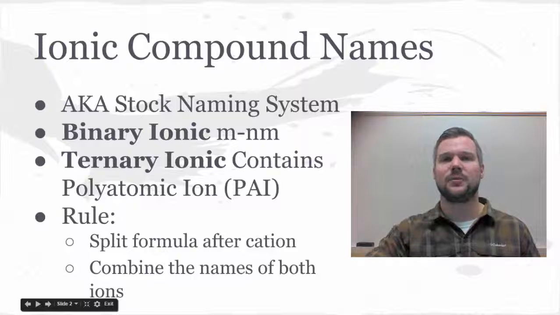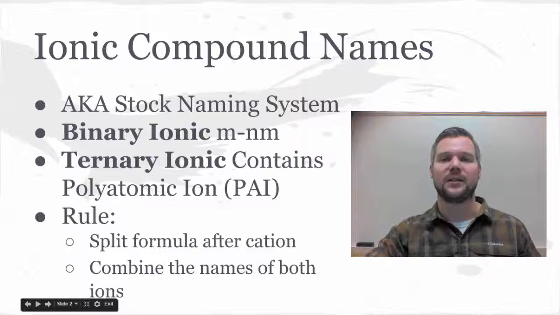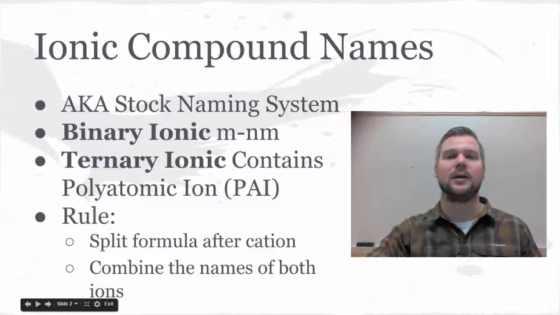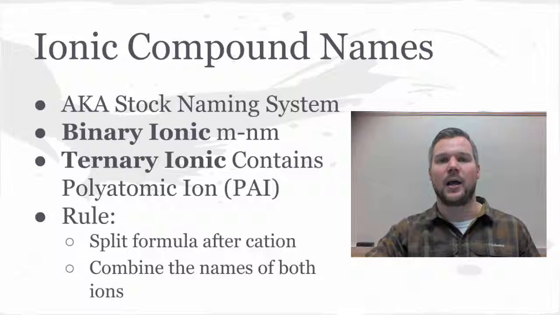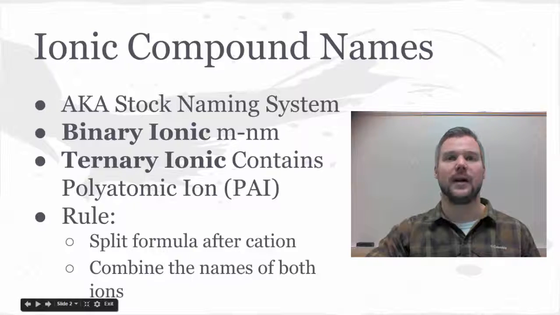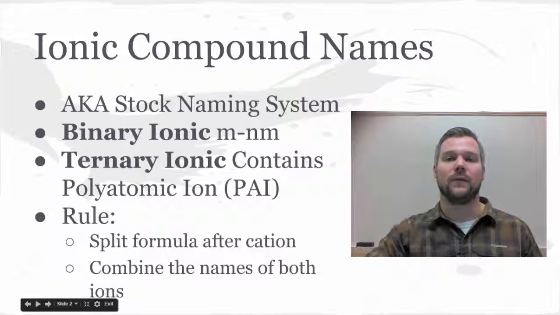And we have two basic types of compounds. We have either binary, the prefix bi means two, and we also have ternary, which means three or more. If you happen to be ternary ionic, you're going to have a polyatomic ion. Poly means many, atomic atom, so a many atom ion, such as nitrate, phosphate, sulfate, all those ions we learned during our ion quizzes. So either binary ionic, which is just two atoms, a metal to a nonmetal, or ternary ionic, which is going to be three or more atoms all together into one formula.